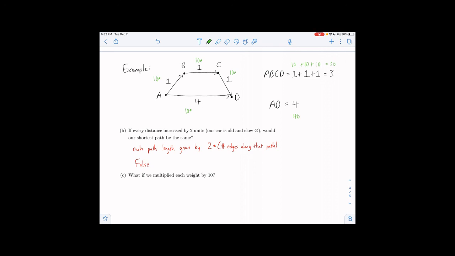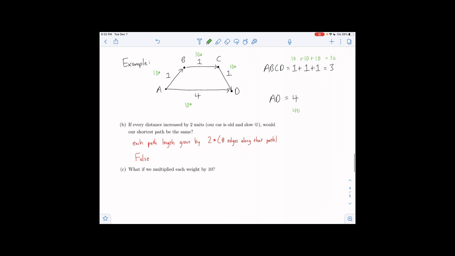So notice that ABCD is still the shortest path. Furthermore, notice that each total path length grew by a factor of 10 when we multiplied each edge weight by 10. This can be seen formally as follows.